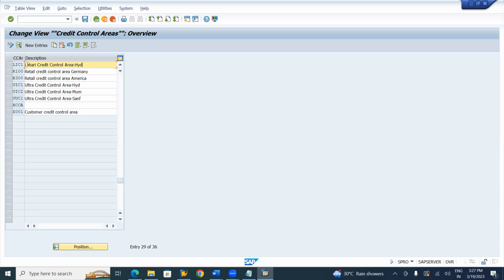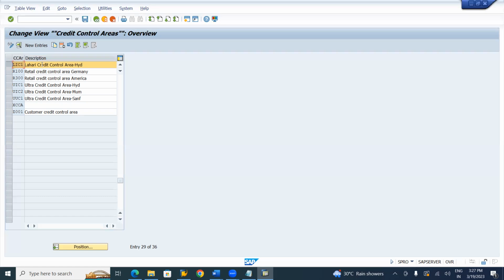Okay, press back button and give the description: LIC1 is related to all the customers who are related to Hyderabad. Select LIC1. Now we need to create a few more, like LIC2.